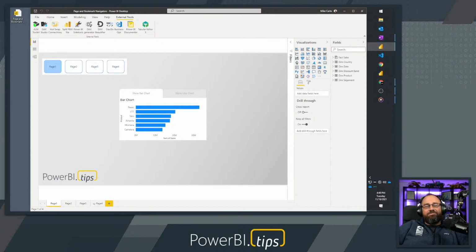All right, here we go. We're back in place again. We're going to do a little demo again. This time we're going to do a demo around splitting a Power BI file into the model and thin report.